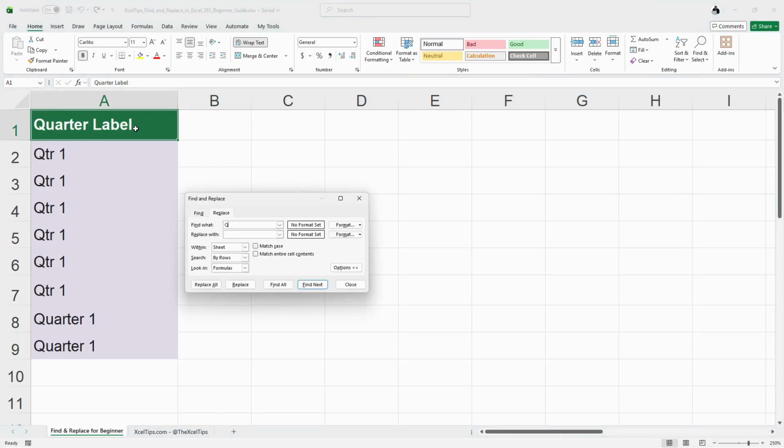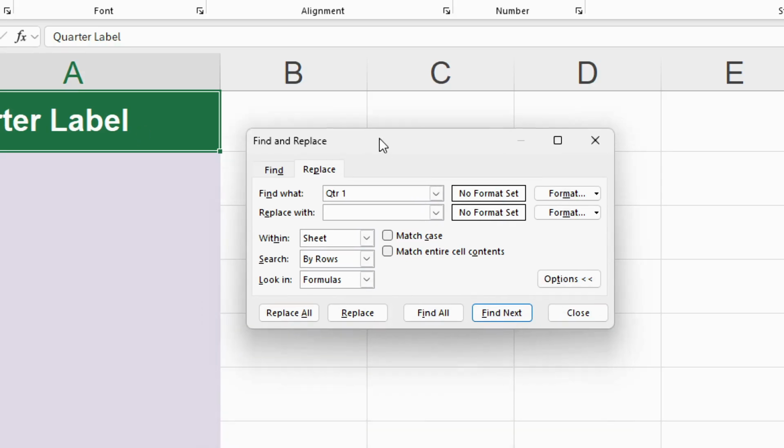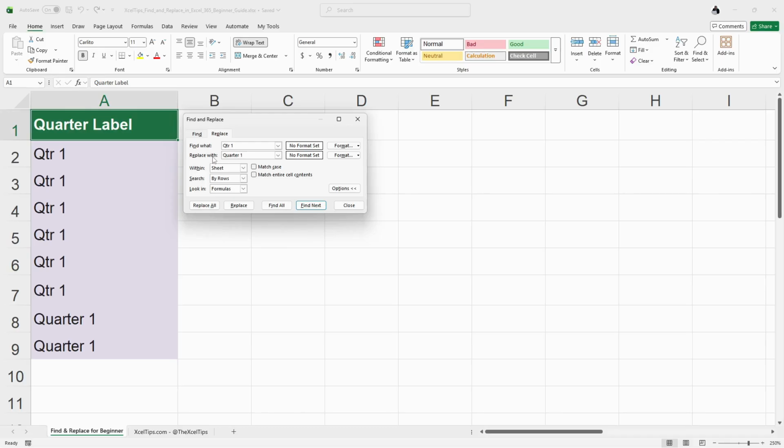Enter QTR1 in the Find What box, and enter QUARTER1 in the Replace With box. Then choose Replace All.